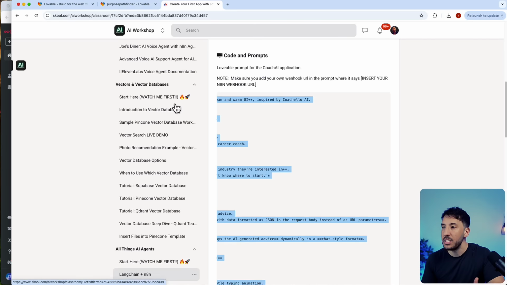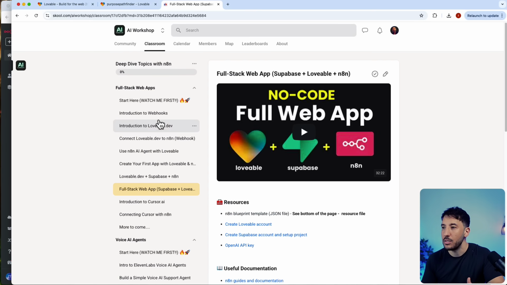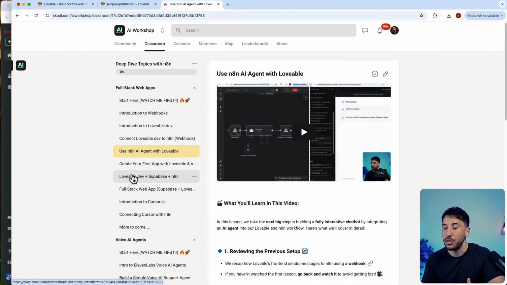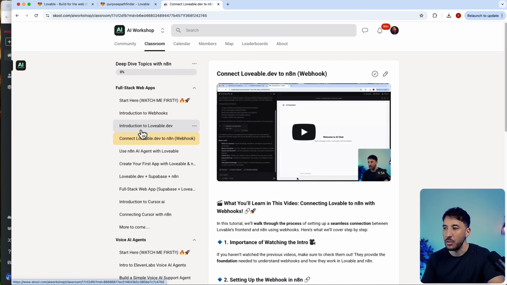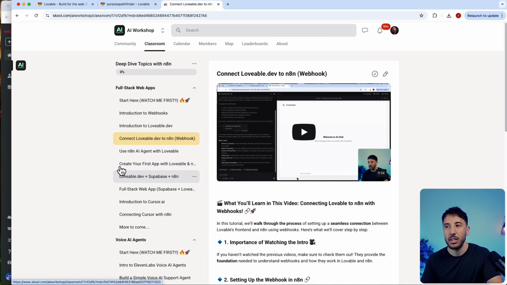Obviously here we're going to be building the one that I built, the full stack app with Supabase, so check that out as well. And then I'm also going to do another step-by-step so that we can see how to connect n8n to Supabase, so that way you can do a full authentication. Make sure you watch all of these other ones so that you have a full understanding of how to build more complex apps. And we're also going to be doing Cursor AI with n8n as part of this deep dive topic series. All these other deep dive topic series are available for everybody there.